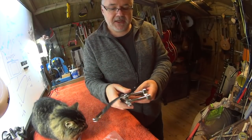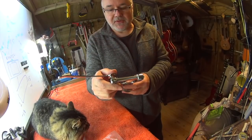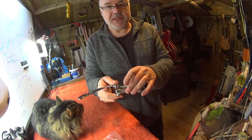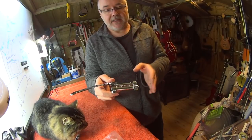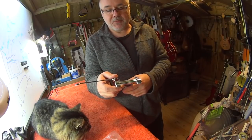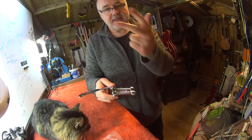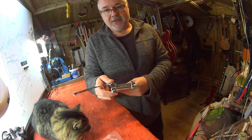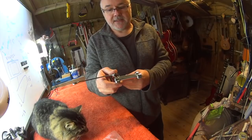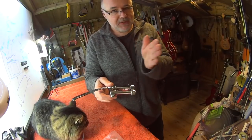But anyway, the idea about fitting this is lining it up with the center line of the guitar. That's the most critical thing, and you can't trust what the guitar tells you or even where the strap button is. So we're going to use the center of the neck as the defining thing, and then we're going to make a line out from that through the bridge, because basically the stop bar, the bridge and the strings going down the neck, is what's going to define where this sits, not any marks or where the wood joins, because sometimes that can be off.